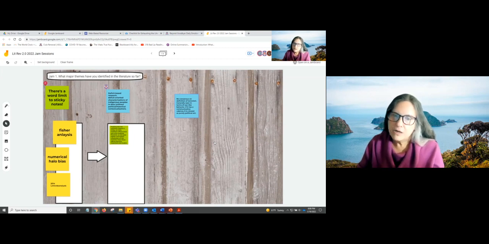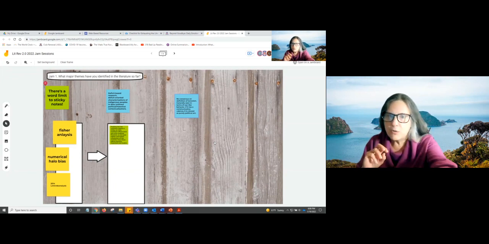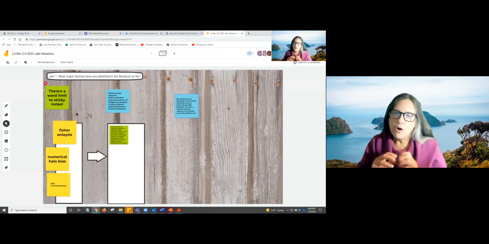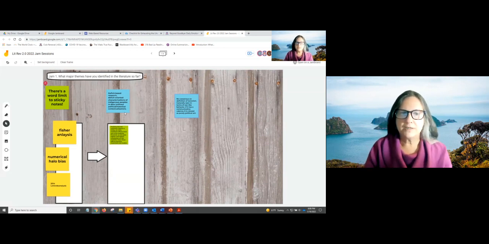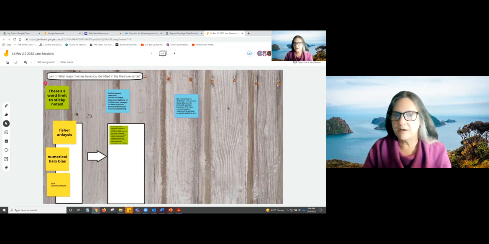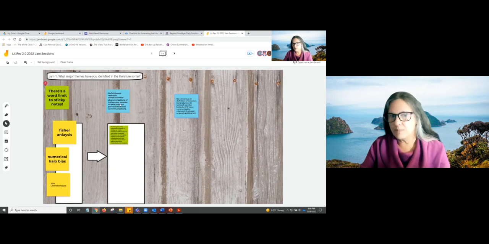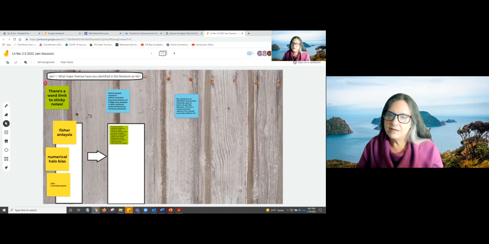So if you can start making notes of patterns like this, ideas, find a way to do it that works for you, then you can go back to them and pull out the gold nuggets, the ones that really speak to you, or maybe even start developing a question. I want to look at that a little deeper. Why do we leave out the political historical context so often when speaking of characterizing indigenous peoples? How are we thinking about data and data analysis when we do this that decontextualizes it and kind of weakens the data and misrepresents it? So things like that, you can start building a whole body of questions.